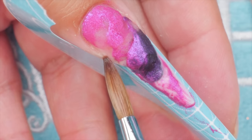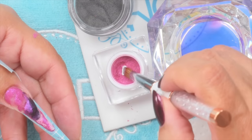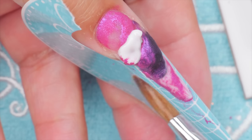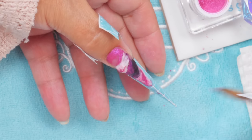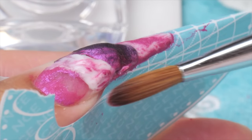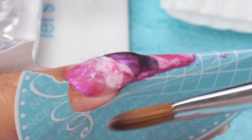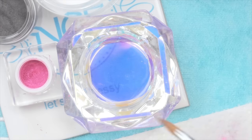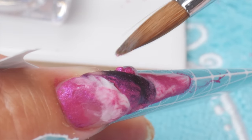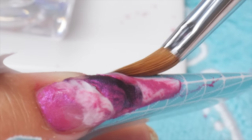Before I finish I'm going to clear cap the whole thing. I've got my natural nail showing through here just a little bit, so I'm just going to take a tiny little bead of white and place it right there, bring it through here and see if I like that. Take a little bit away, feed that up in there, and I'm going to feather. Making sure I just have my structure.